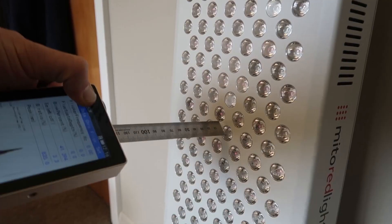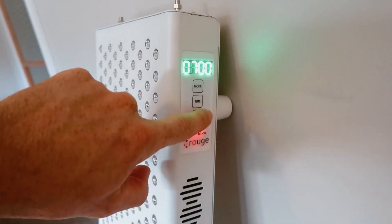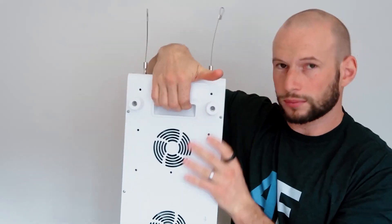That leads me to my monthly Q&A. I had a question this morning that ties in perfectly — a viewer wanted to get a panel but was thinking he might just wait until next-gen panels come out. This happens to everyone looking at iPhones, laptops, or new vehicles. You think, 'In six months there'll be a new one out, so I'll wait.' It happened to me a few months ago waiting for a new computer. It's interesting because I've never really seen this in the red light therapy space — a red light therapy panel isn't tech-heavy the way a vehicle or smartphone is. I responded to this person with four key points to think about.